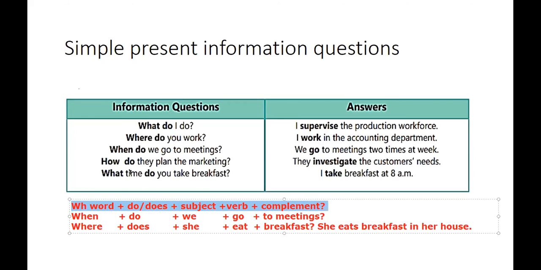What time? Este, what time puede ser cambiado también solo por decir, when do you take breakfast? When I take breakfast in the morning at 8 a.m. Y eso solo sucede con what? No, también con how. ¿Ya se fijaron how? How. Pues de how many, how much, how long. Okay. Okay, thank you. You're welcome.